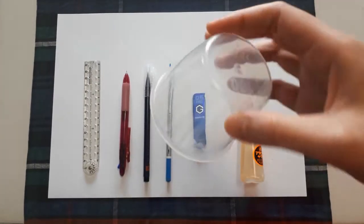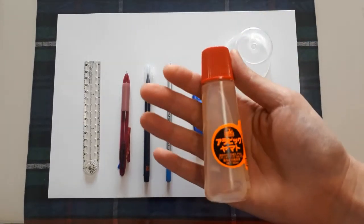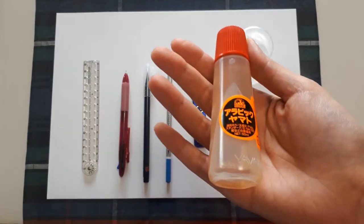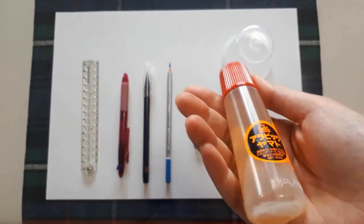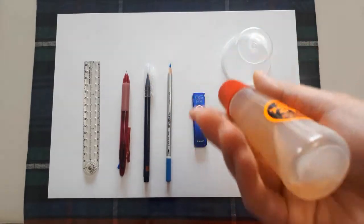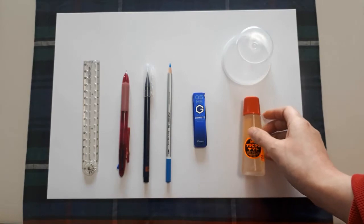And circular object, okay, and glue. So it doesn't have to be liquid glue. You can, if you have glue stick, go for it. I think it's much better with glue sticks, but because I don't have glue stick, that's why I go for this glue. So let's see how we're going to make it.